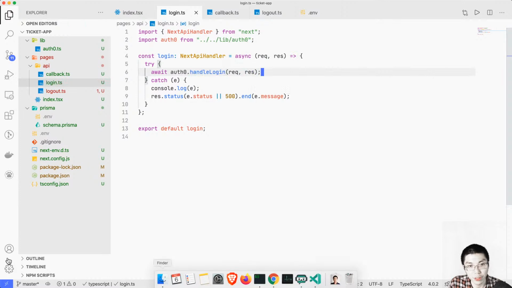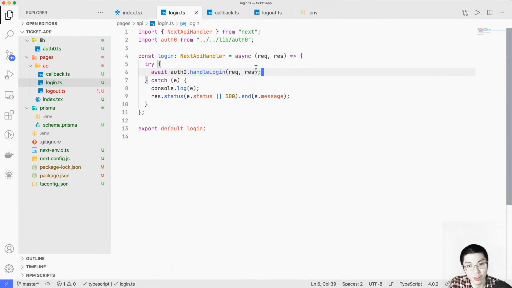So we won't need to worry about explicitly writing the response here.